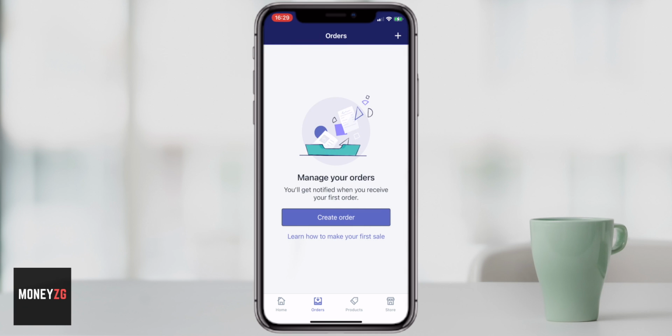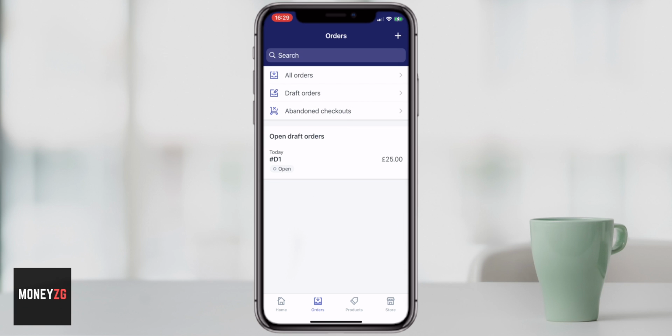So as we come out of orders, any new orders will just be displayed. You can see we have the open draft order right here, but if you've had different orders from different clients, maybe ones that have come onto the site and ordered, they will all be here for you to look at. You can go into them, see all of the details yourself, make sure they're paid, and then ship any off that need to be done.